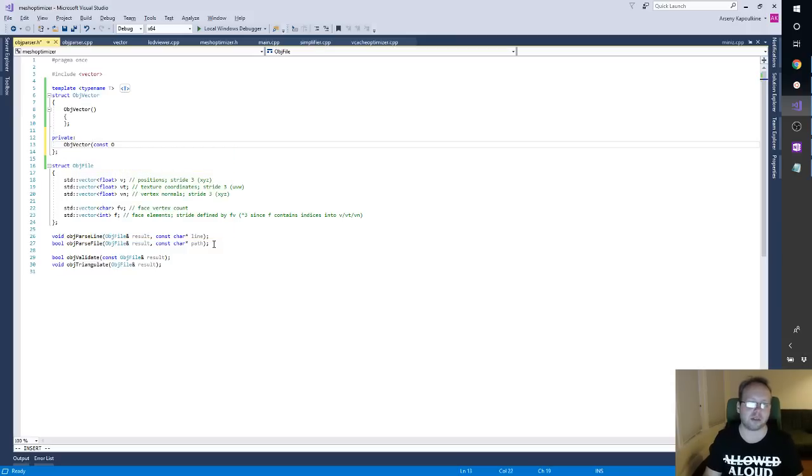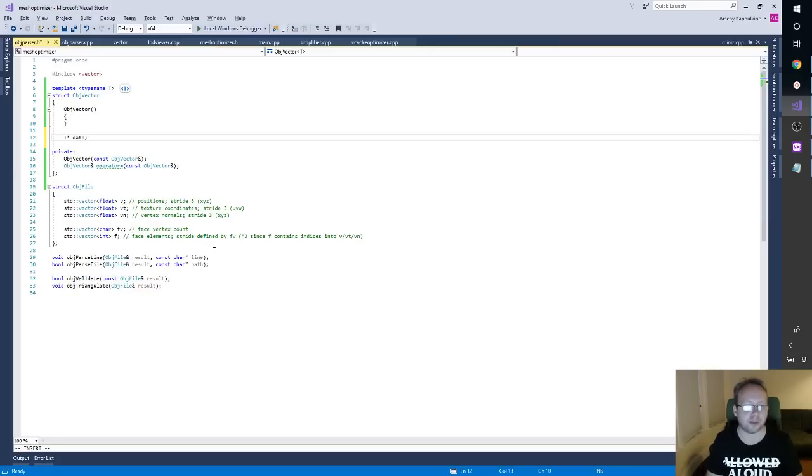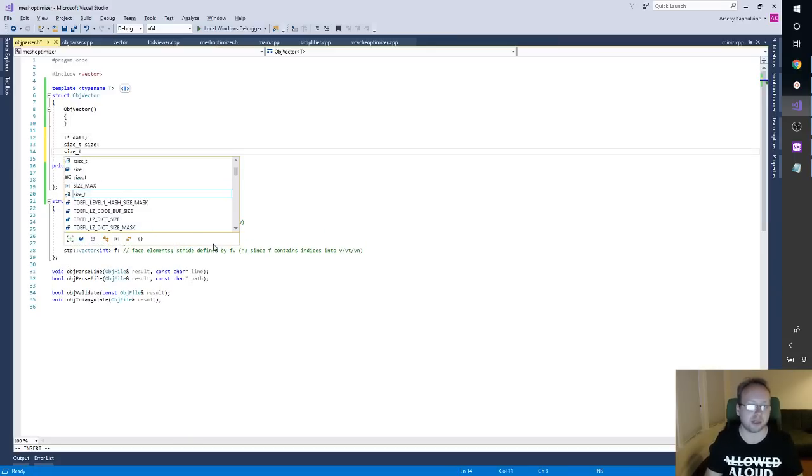It's not like it's hard, but we are too lazy to implement a copy constructor and assignment operator. So let's just say that we don't support assignment, we don't support copying, we support nothing. In C++11 you would say this. Remember, this is not C++11, this is C++98, or at least it should support C++98. So we will just roll like that. The vector will have a data pointer, size, and capacity.